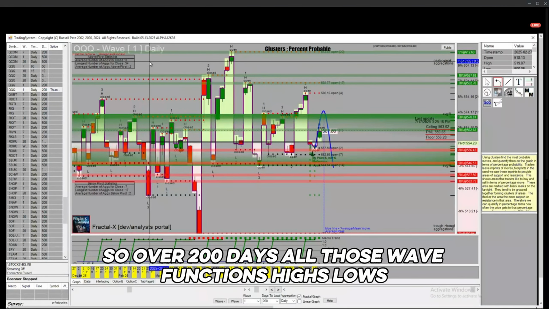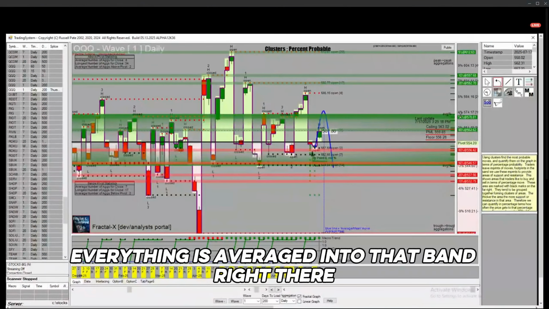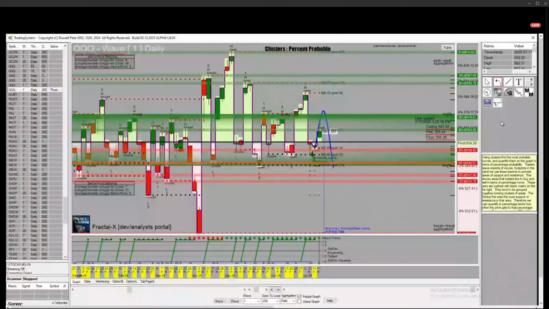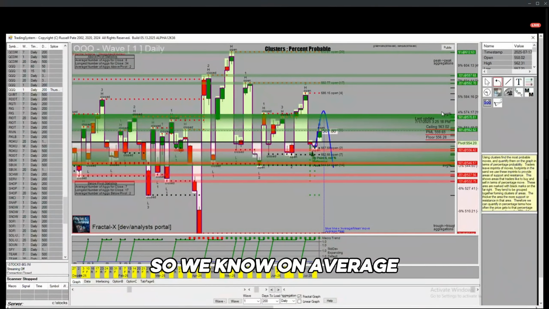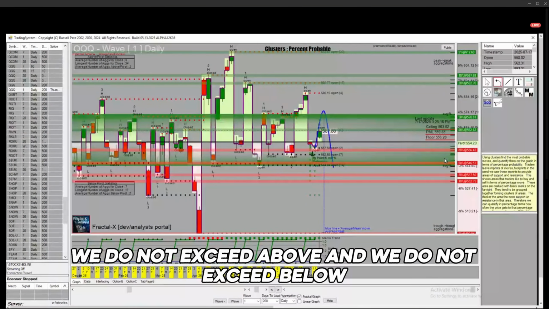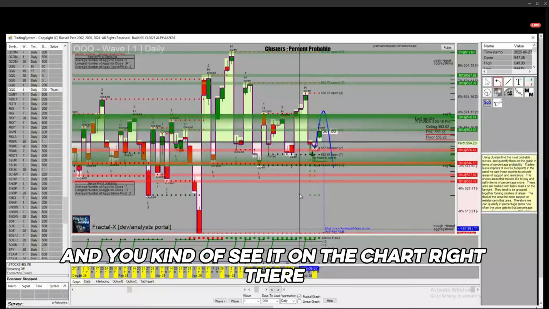So over 200 days, all those wave functions, highs, lows, mediums, everything is averaged into that band right there. So we know on average, we do not exceed above and we do not exceed below. And you can kind of see it on the chart right there.